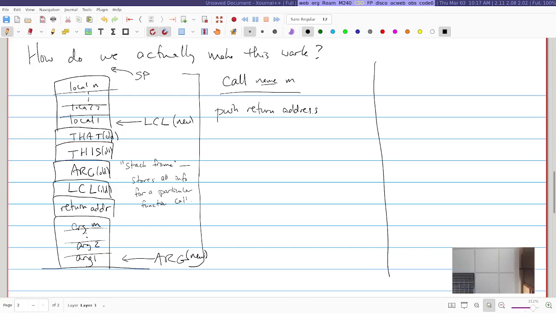Zach? Should we then, from whatever function called it in our VM translator, figure out if we're storing a variable like we were talking about earlier for the current function, should we save that name and use that as the return address? Good idea. The problem is that would mean it would jump back to the start of the function. We don't want it to jump back to the start of the function. We want it to jump back to the current position where it was when it made the call, right? And it should jump back to right after that. That's getting closer though.